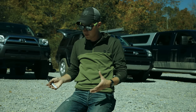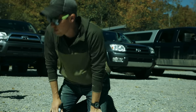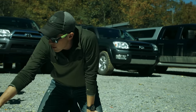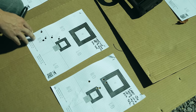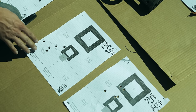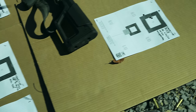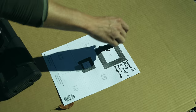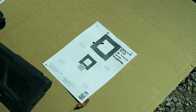There could still be some stuff, but again, this is more data than a lot of people are out there collecting with their guns. When we came over to the Lake City, the first group we shot suppressed is a little bigger than we normally see. When we remove the can and shoot, once again, it's a little bigger than we normally see. It could be a flyer, and if it were tucked in here, we're looking at an inch and a half.